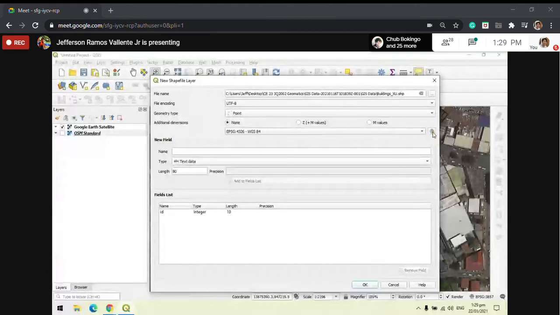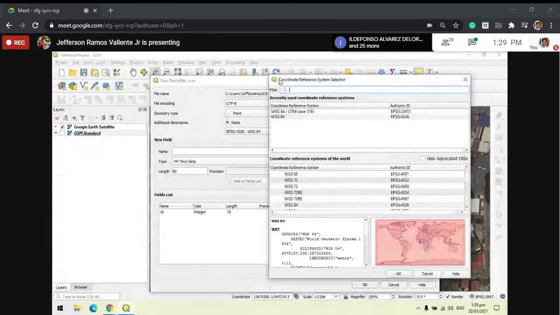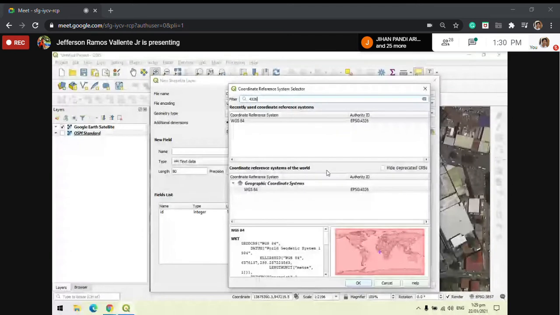Here you just need to filter and look for the code 4326. There should be one CRS that appears as WGS84 with an EPSG of 4326. Once your CRS selection appears, just press OK. Then it will change.